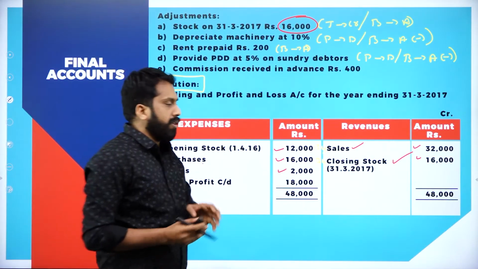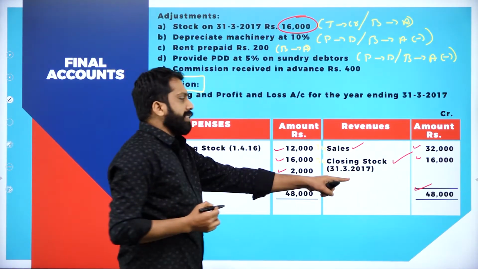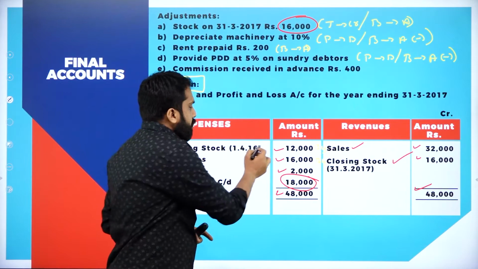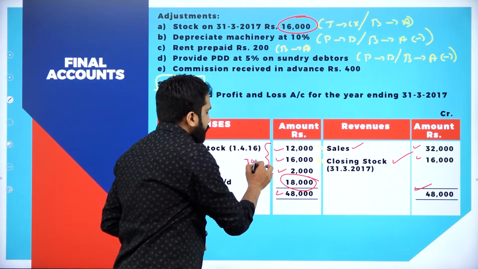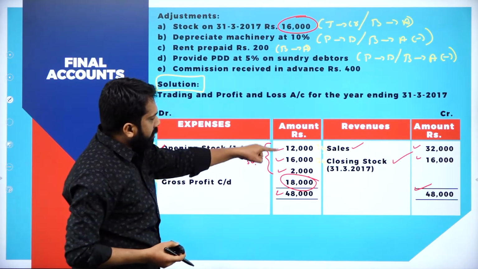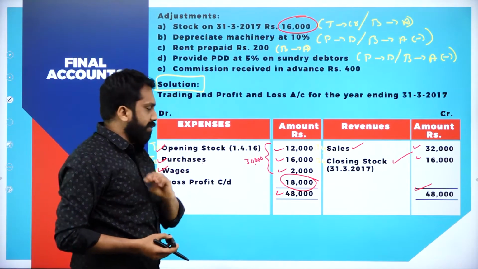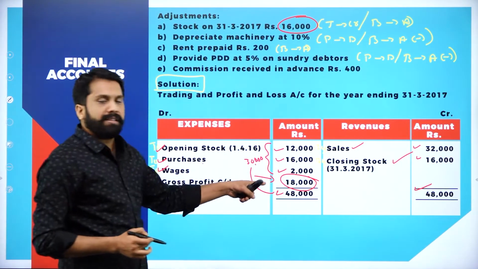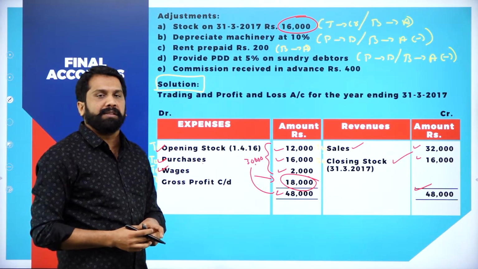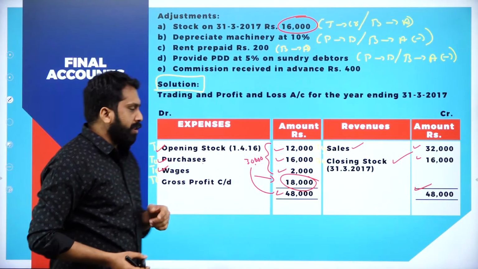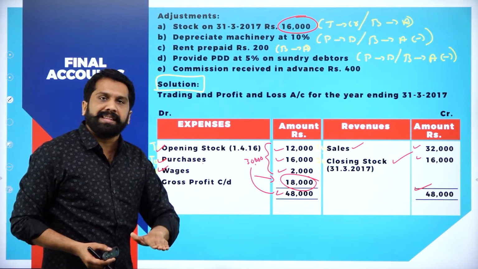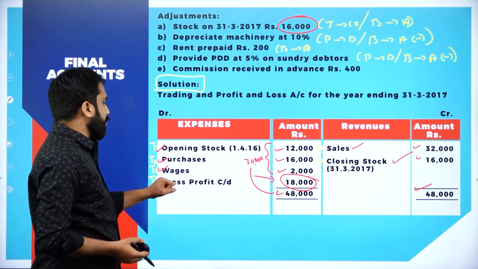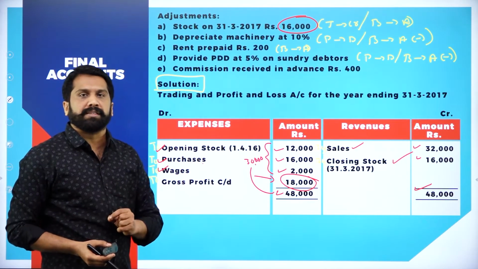Now, what should you do? Write down 48. Same amount on this side also, 48. From 48, you minus 30,000. Why is it 30? The total of these three we call 30,000. 48,000 minus 30,000, you will get 18,000. Clear? Very simple. Your sales value is more. Your purchase and expenses values are less. From your total sales, you minus your purchases, you will get your gross profit. Hope you understood.